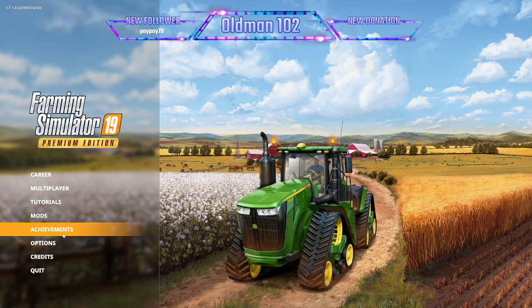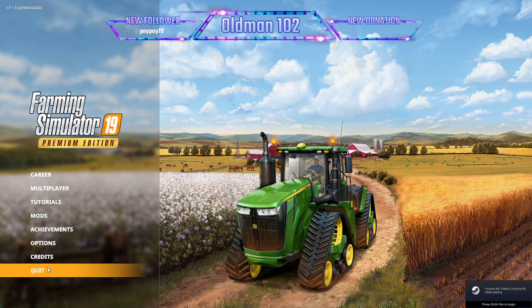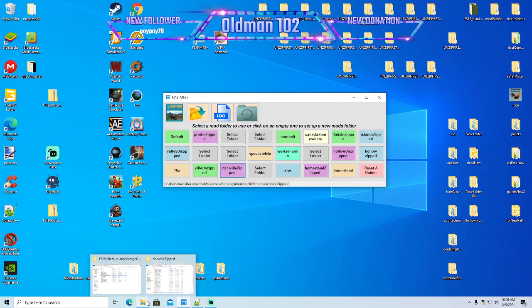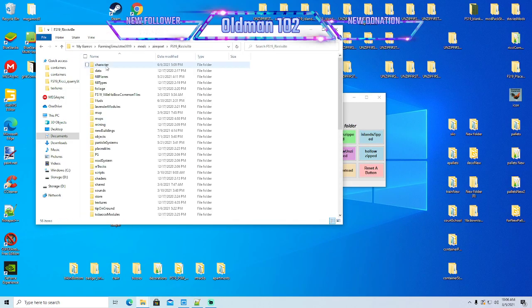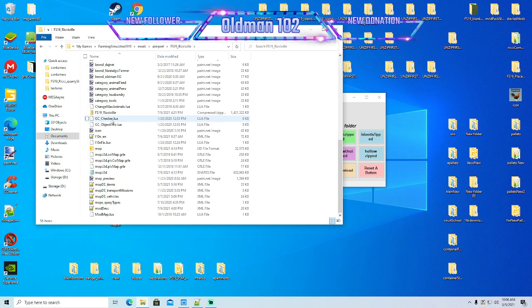I'm probably going to have myself or Dixie test the containers with all of the factories. Alright, so let's go to my unzipped version of Ritchieville.